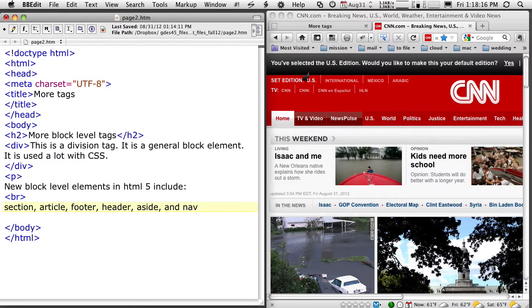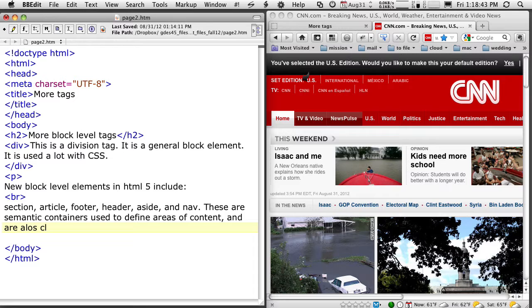And there may be some others, but then I'm going to say these are semantic containers used to define areas of content and are also called sectioning elements.